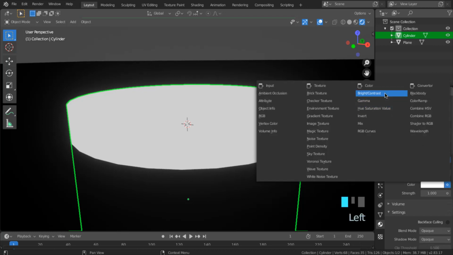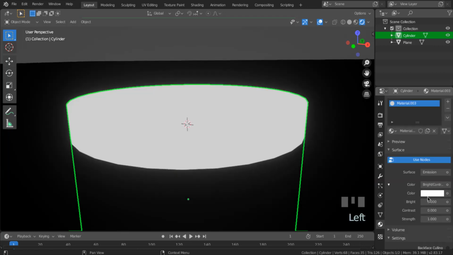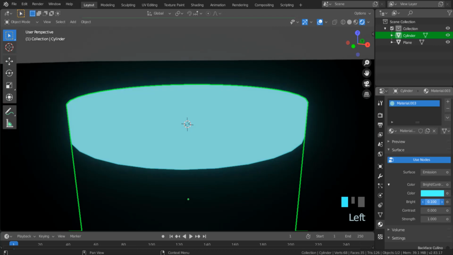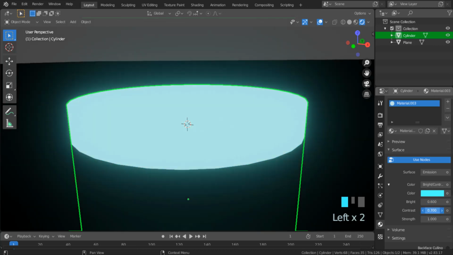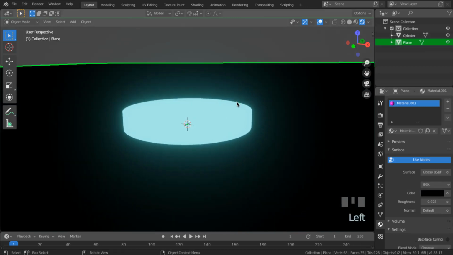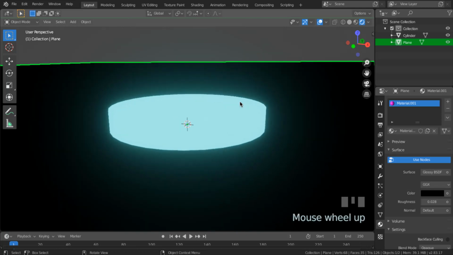So now go here to bright and contrast. Make sure to change the color from white to a bluish color like down there, which looks perfect. Change the brightness and play with the contrast. Change the strength. You can get something like this. So this is the basic shading, or texturing. We are not using any kind of nodes. What nodes are I will be telling you in my further tutorials.